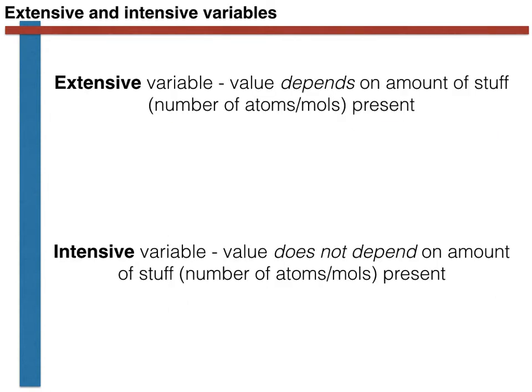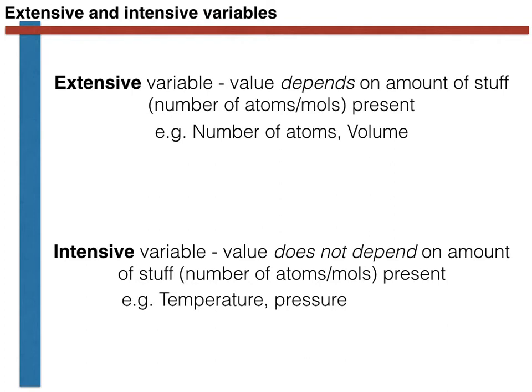These quantities that we are discussing here, volume, temperature, number of atoms, and so on, are known as thermodynamic variables. We use thermodynamic variables to define the state of the system, and we divide the set of all thermodynamic variables into two broad classes. Extensive thermodynamic variables are quantities such as number of atoms and volume that depend on the number of atoms in the system. Intensive thermodynamic variables, such as temperature and pressure, meanwhile, do not depend on the number of atoms in the system. Please learn the meaning of these two words, intensive and extensive, as soon as possible, as this distinction really is essential to everything that we will do in this course.